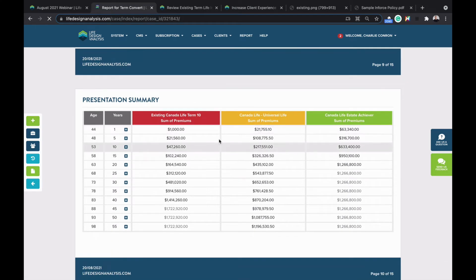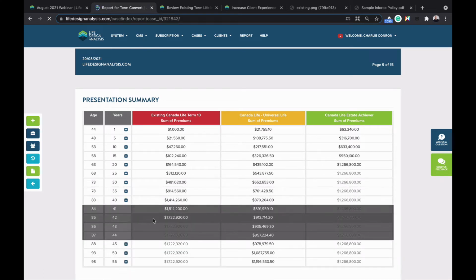At the end here, a nice little summary that just shows, here's you at year 1, and if we take you out to age 83, or pick your target age, it could be 85, we can expand that and see just basically the cost breakdown here. So 1.7, Universal Life is a little bit more affordable as we saw in the chart, but isn't going to have that same kind of value. And we can see here at 1.266, that's when we basically cap out. That's the end of our 20-year period, and after that, the premiums are no longer going to increase. We just show that as the total to make it easy, but you can see they're grayed out to highlight that the premium schedule has ended.